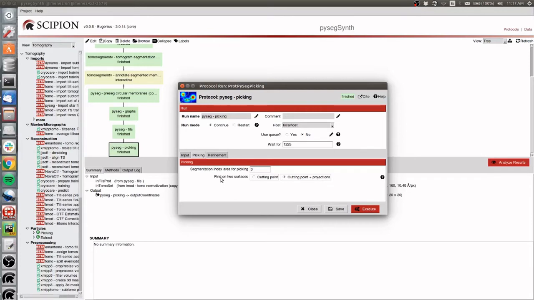And on the surface, you can choose the mode of finding the results: just the cutting point of the filament with the surface of the membrane, or the cutting point plus the projections. This second option will result in a higher number of picked particles, but it also can lead to overpicking.